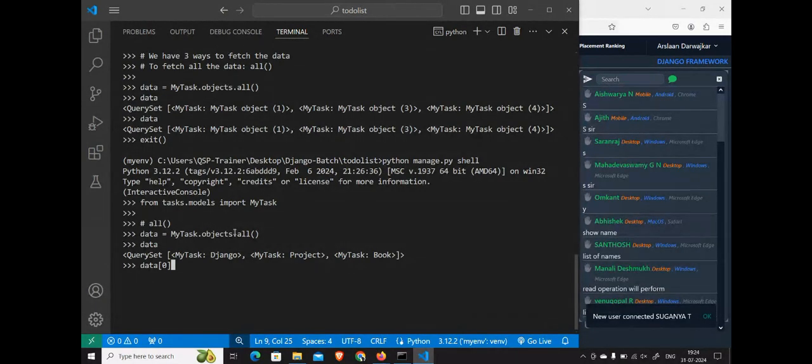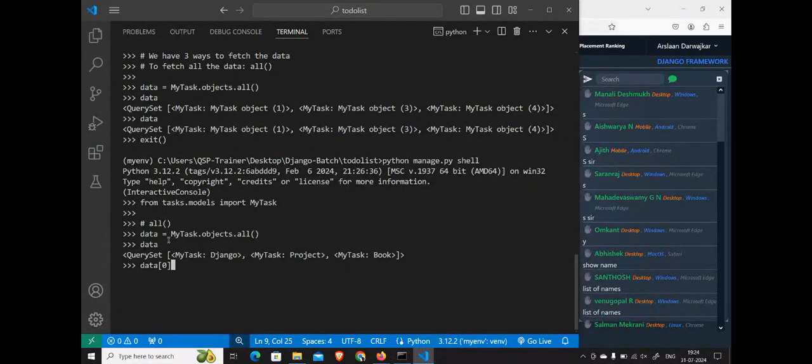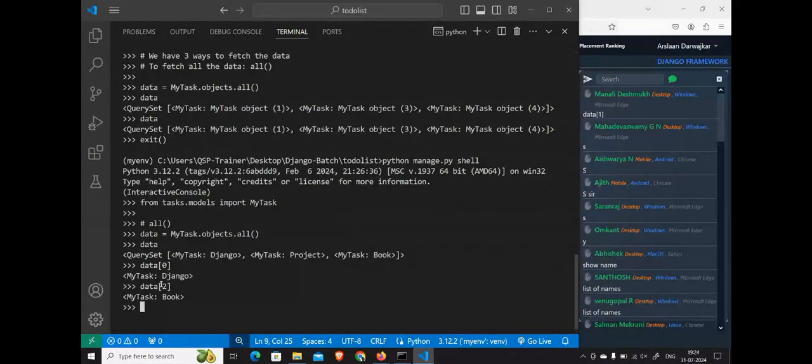Just the first element I want to see. It is a list of objects, correct? I will say data[0]. See, I'm getting the first task, correct? If I say data[2], I'll get the books, correct?